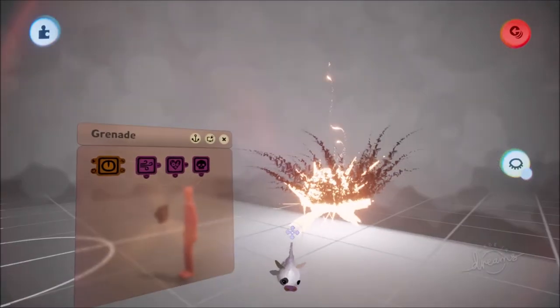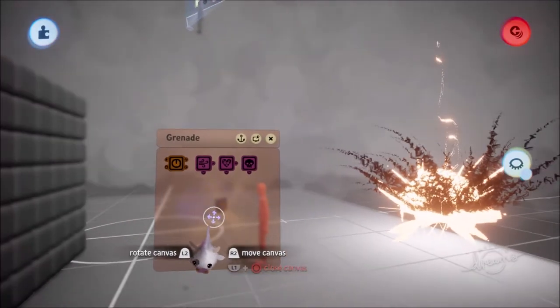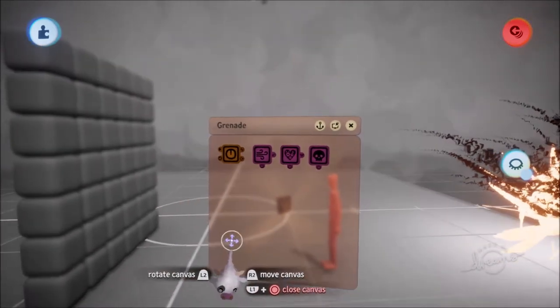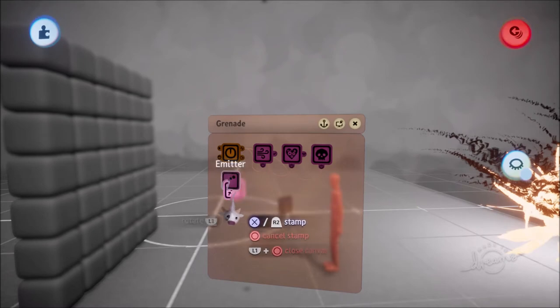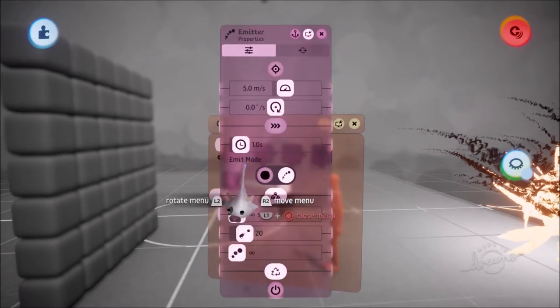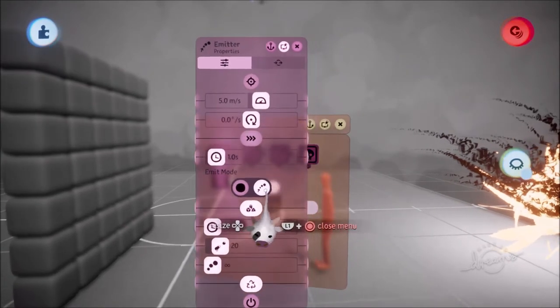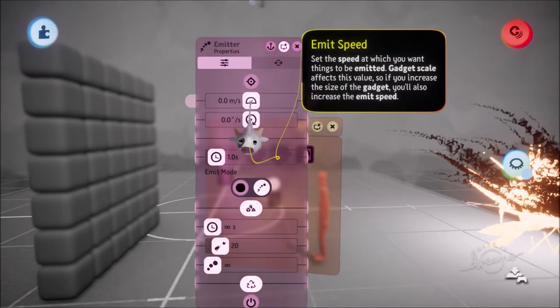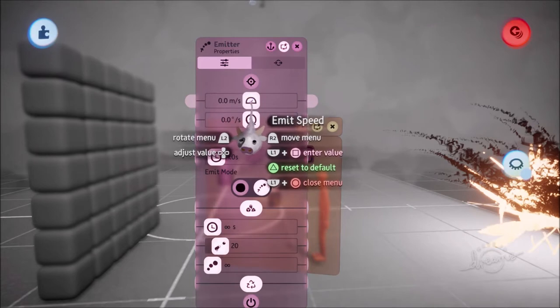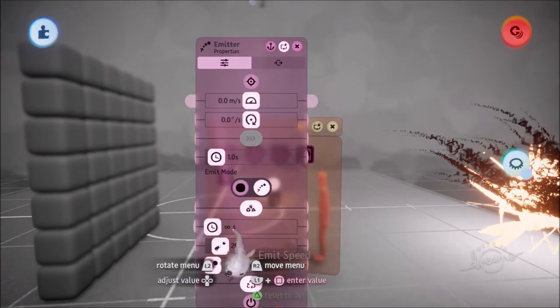So now the next question we have is, how do we add this to our grenade itself? How do we get these visual effects in? Well, we're going to use an emitter. So we're going to stick down an emitter, and you're thinking, but mate, normally emitters shoot stuff out. How's it going to make an explosion appear? Well, if you set an emitter's emit speed to zero, it will kind of just spawn the particular thing in. So if you have it at zero, it's just going to appear.